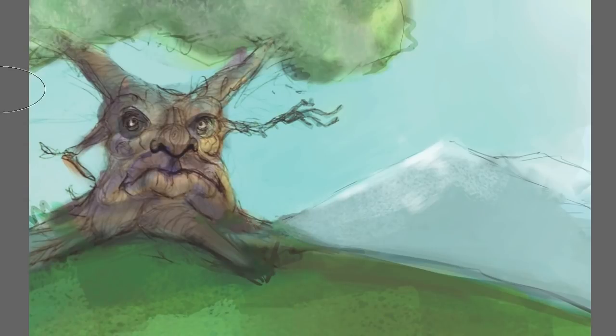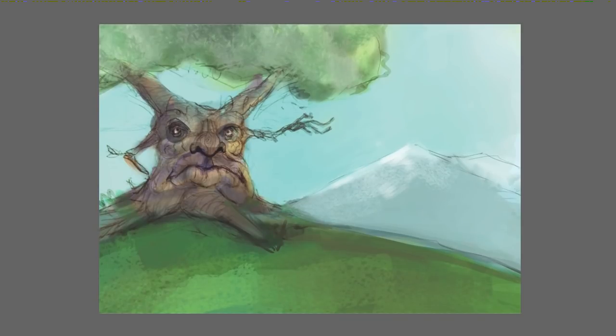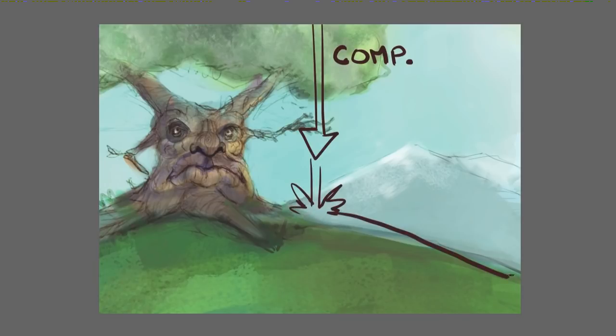Next up, we have Sam, who gave me this little grumpy, sassy looking tree guy. I think there's a lot of compositional issues that can be fixed, first of all. We got this guy, he's way off to the side, but the hill he's on is really the only dark area, him and the hill. So the eye just kind of falls down from the top and just pours off the side because all the dark tones are just kind of falling off to the side. So you want to make sure that your eyes are pooling more in the middle, that there's more stuff to look at and not just dark tones running toward the corners.